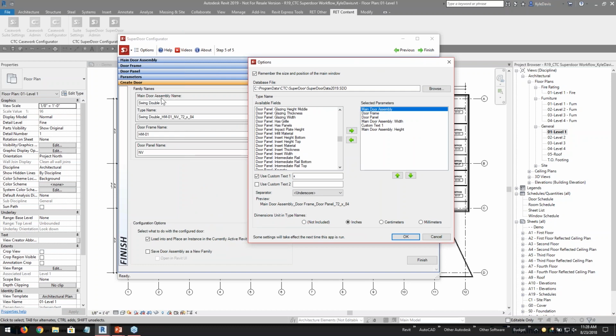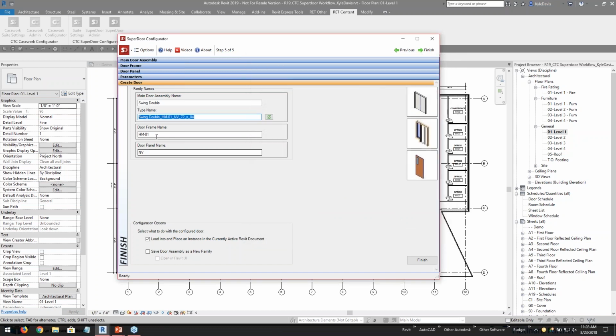They already have the main door assembly name, and then they want the type name just to be the rest of it. So here I could take the main assembly and remove it and just leave these parameters here for the door frame, door panel. And I've also added here the width and the height. And then I've also added a custom text here to put the X between them, so I get the width by height.